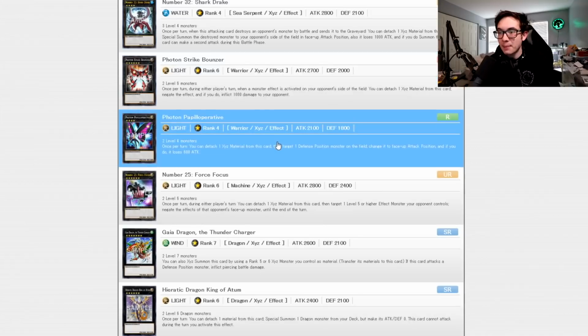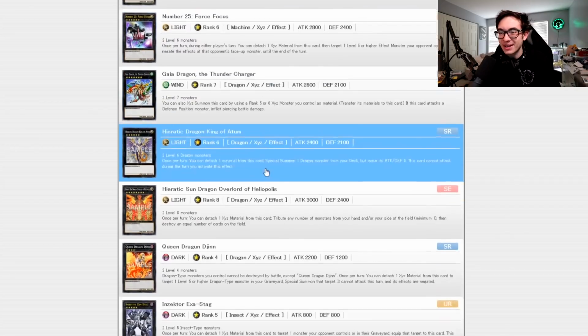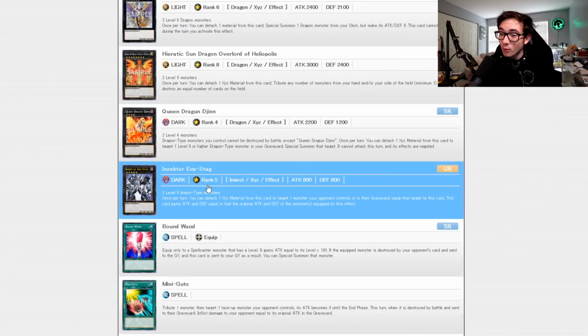As for the XYZs, Papal Operative was very important back in the day for fixing some wind-up combos after I think the carrier was banned. Strike Bouncer is an incredible generic rank 6 Xyz still seen play today. We all know the Gaia Dragon's pretty good and Atum as well. Exostag's important for us though with our Inzector strategy. Hope we can grab one of these.